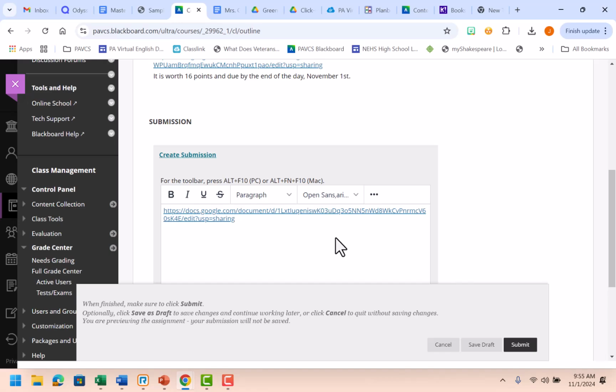This should be the process for any Google Doc assignment you receive. You need to make sure that you make your own copy. Please do not send me a copy request. This is something you have to do. And you also need to make your Google Doc shareable, or I cannot view it to grade it.